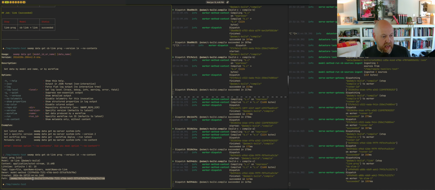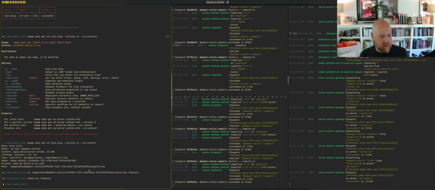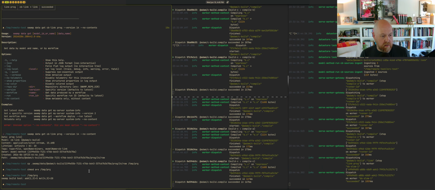We do want this path, because what we'll do is copy it. Ta-da! We did a distributed compile with Swamp using the CPU of a bunch of remote systems.